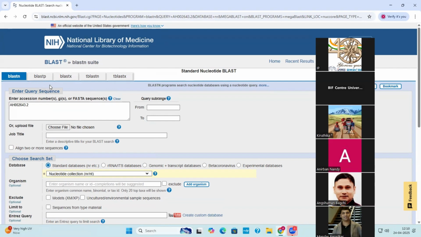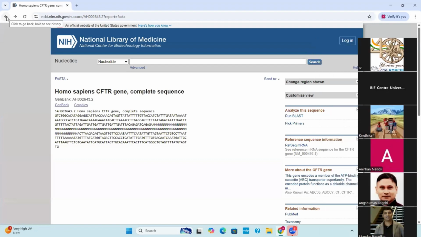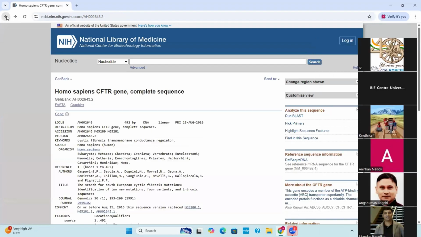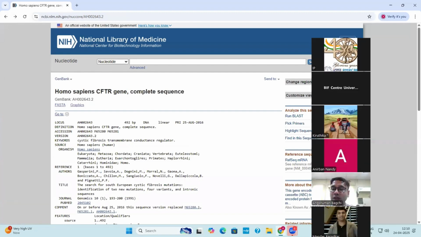Now, this BLAST stands for... Anirban, just one thing, since there is a network issue, the voice is kind of breaking in between. So can you please repeat the entire thing just in a nutshell? Yes, sir, sure, sir. So, sir, am I audible now? Clear. Yes, you are audible now, but the participants are writing that the voice is breaking. Yes, now it's better. Oh, okay, sir.